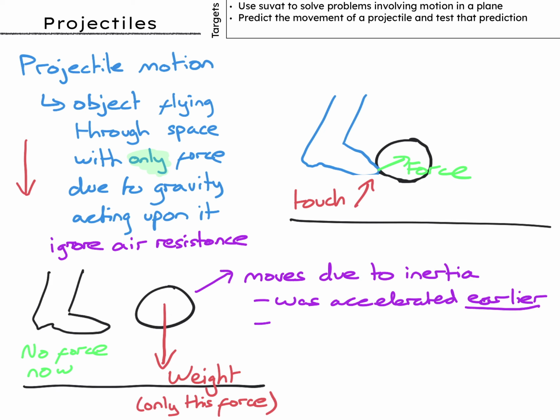Okay, so we're thinking about Newton's laws here. It's going to continue on the same path unless a force acts upon it. You might need to review that section. It's a common place for people to go wrong, and that's the start of problems in this topic. So really try to make sure you understand that part.